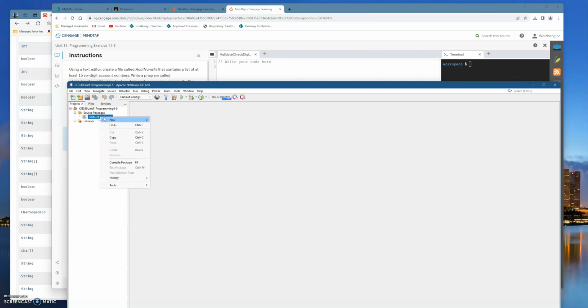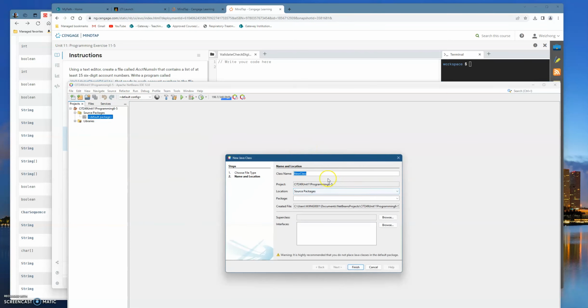My package is empty. I'm going to create a new Java class, and for this Java class you have to choose the name ValidateCheckDigits. Is that the file name? Yeah, I think that's the file name. The reason I choose this file name is because later I'm going to upload to MindTap, right?